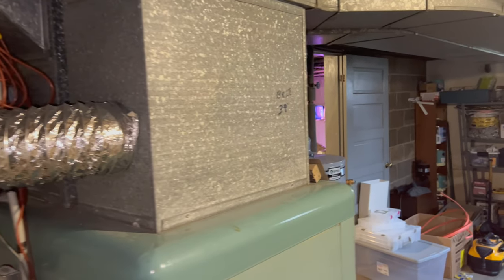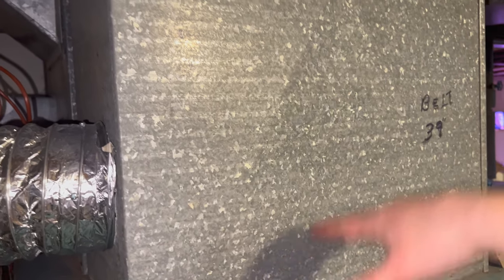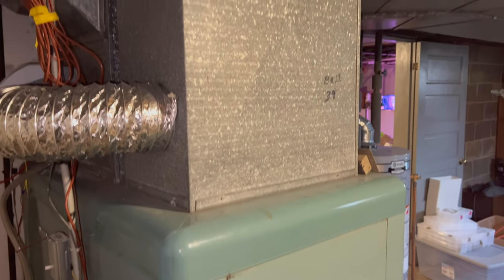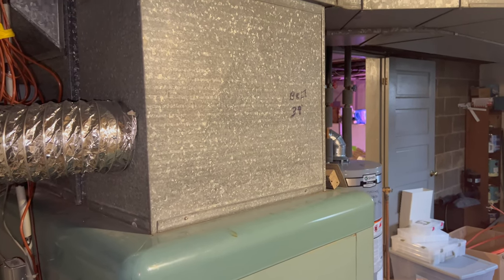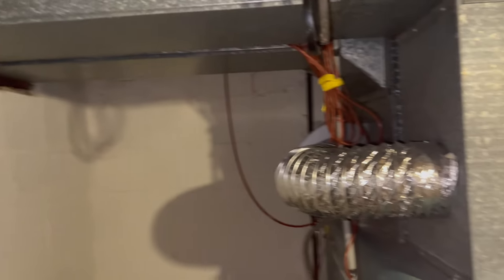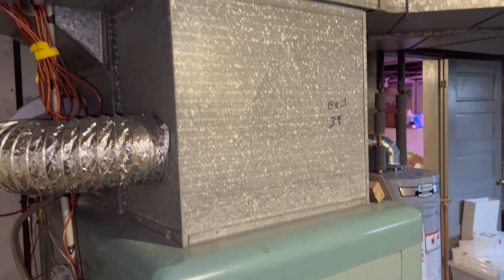To my understanding, the best installation is on the return vent. However, everyone, I think you're supposed to have so much space on your return vent, and I don't know if you can tell, I've got maybe 18 inches, something like that. I think it's supposed to be like 6 foot, if I remember correctly. So unless I was to plumb it into something up there or over here somehow, obviously I don't have 6 foot when I've got maybe 18 inches at most. The other installation option is to go from your return to your supply. The supply is in the back there. I could do that, though.